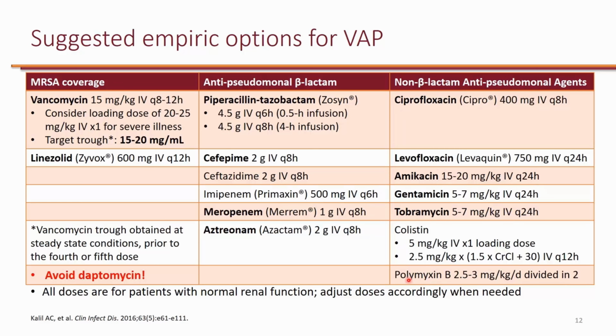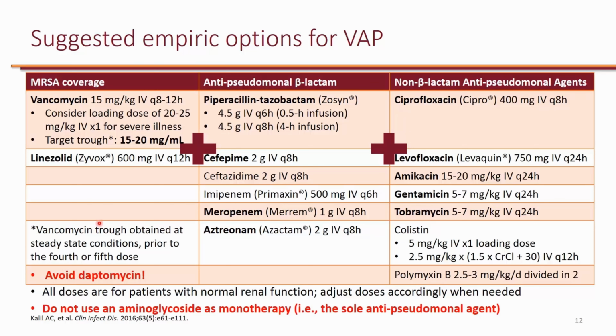So let's say someone has received an IV antibiotic in the last 90 days, for example ceftriaxone 2 weeks ago, and now they have ventilator-associated pneumonia. We can choose an MRSA active agent like vancomycin plus one agent from the beta-lactams that's active against Pseudomonas. So we can use piperacillin-tazobactam, for example, plus a second agent, so ciprofloxacin. So the patient will end up receiving three agents: ciprofloxacin plus piperacillin-tazobactam plus vancomycin.